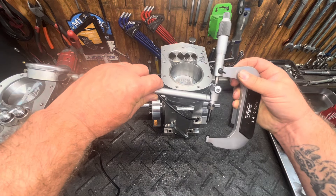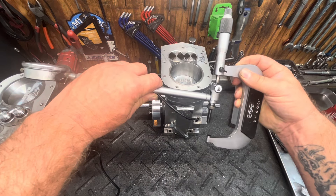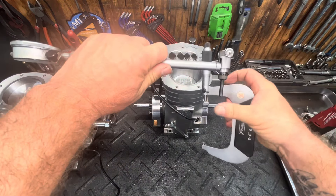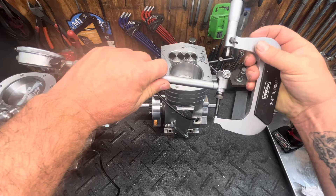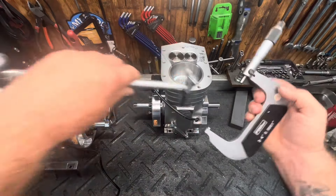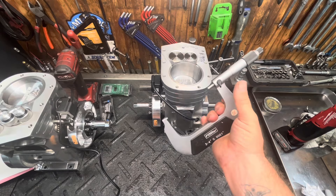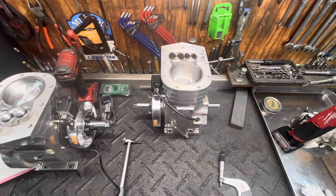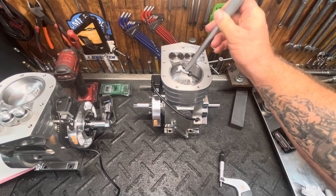When this is clamped in the vise, you're going to put it right there. This piece will touch that piece — they'll touch there — and then just bring your dial to zero. Then look at your mic and it'll tell you what size your bore is. Take your bore mic, run it in here, find your biggest point.